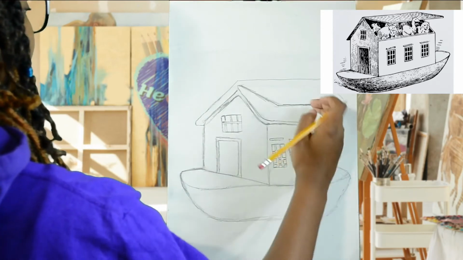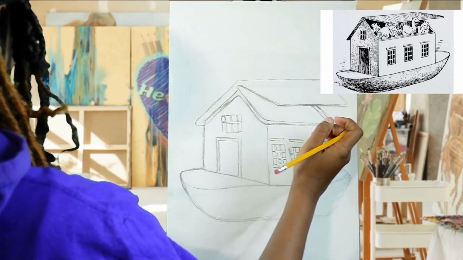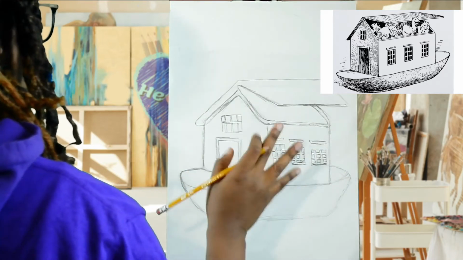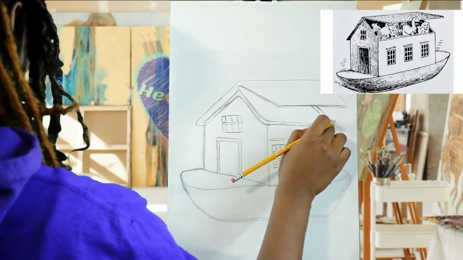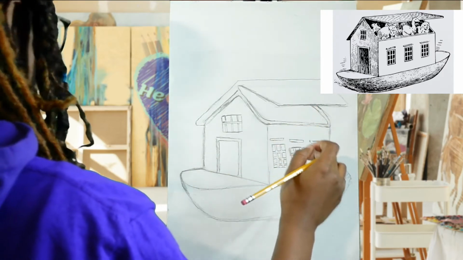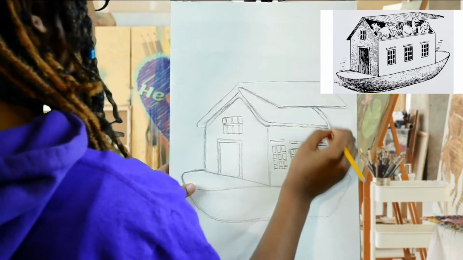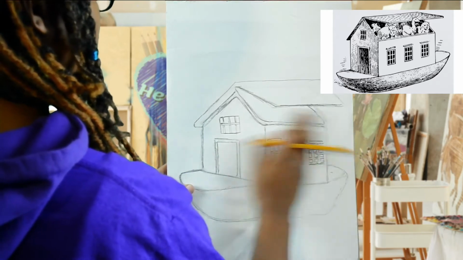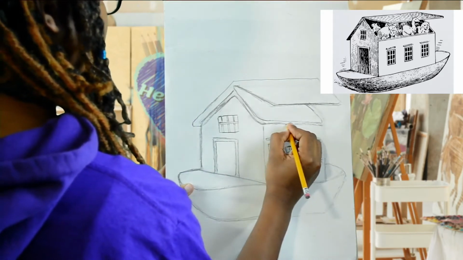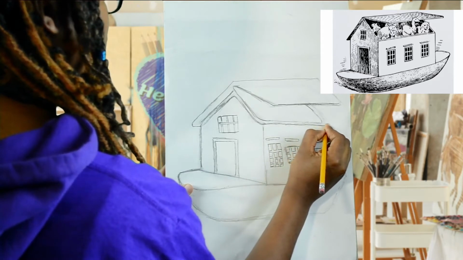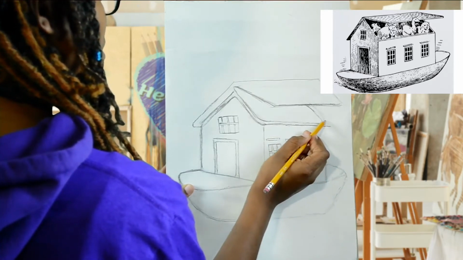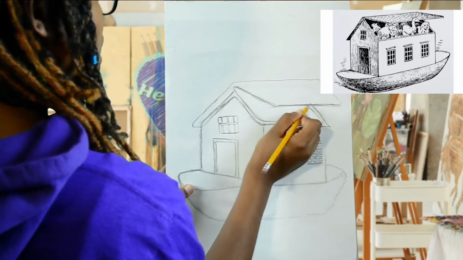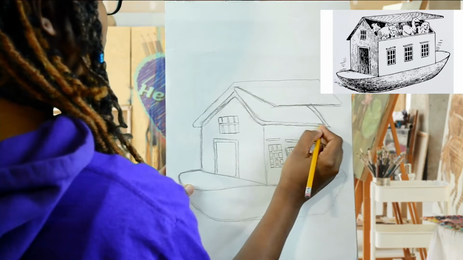then I wanna fix this corner right here on the house. So I'm gonna go ahead and fix that as well, because we have to fill in the door with a little shadow and all of that, and then we're gonna do that for each of the windows. But first I'm gonna fix this corner right here on the house to make it a little bit straighter, okay? So we're gonna come here, just give it more of a point. I'm gonna bring this line over there, make it more of a point off, and go straight up. All right, just like that.